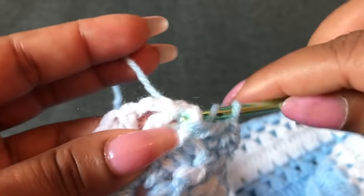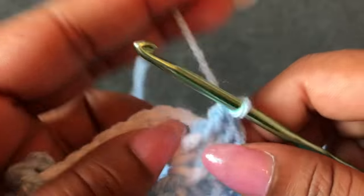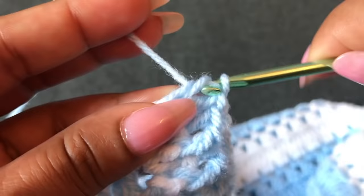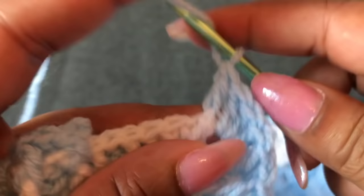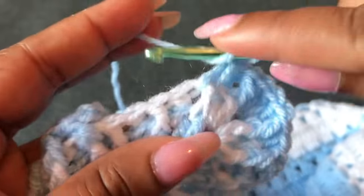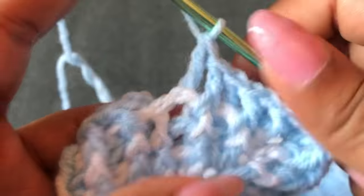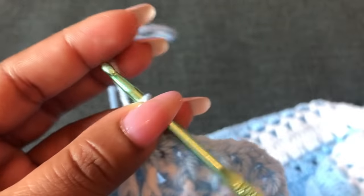Follow this pattern all around the blanket. I'm going to show you how to finish this fourth corner. Back post double crochet. Each corner is coming the same way. Front post double crochet into this chain space, 3 double crochet, 2 and 3, front post double crochet, next is coming back post double crochet, front post double crochet, back post double crochet, front post double crochet, front post double crochet, back post double crochet, finish with the front post double crochet. Join with the third chain using slip stitch. Now I finish this round.